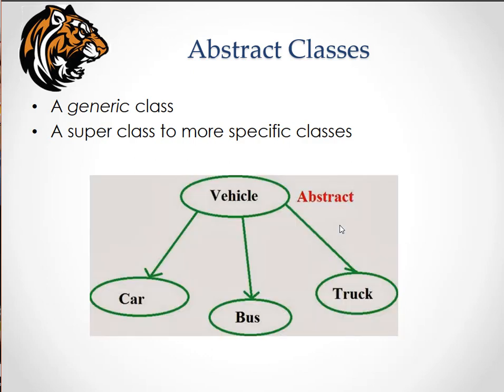For example, we think of a vehicle. You have different types of vehicles: cars, trucks, buses. They're all vehicles. The concept vehicle is abstract. You tend to either purchase and drive a car or a truck or a bus or a motorcycle, something like that. That's the specific type of vehicle that you drive, but they are all vehicles, right? So we think of the term vehicle as a more abstract concept.